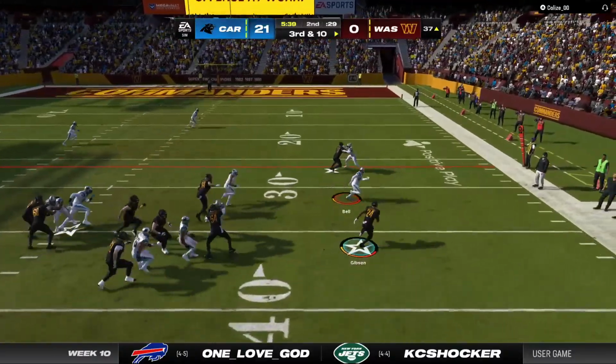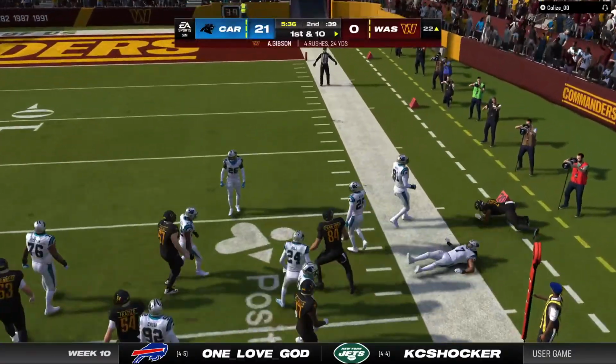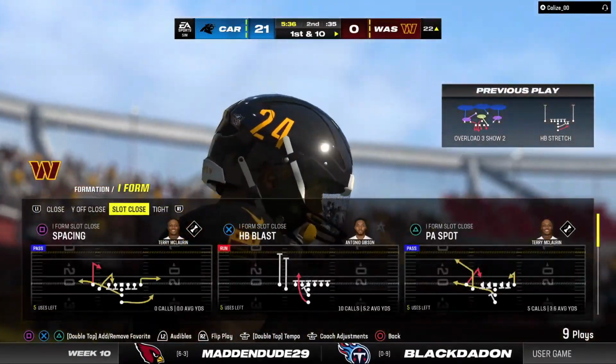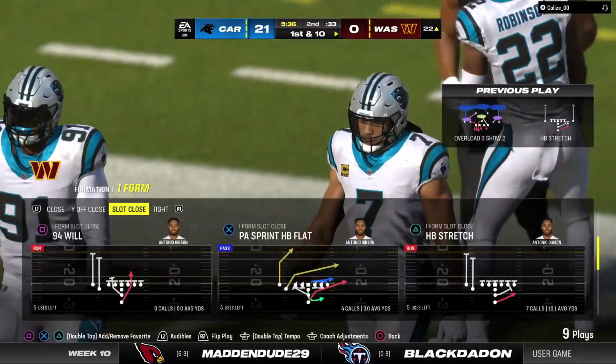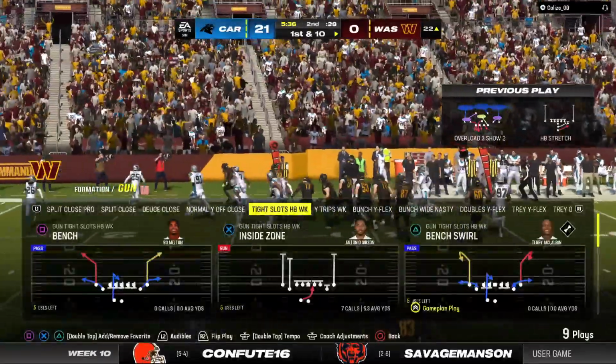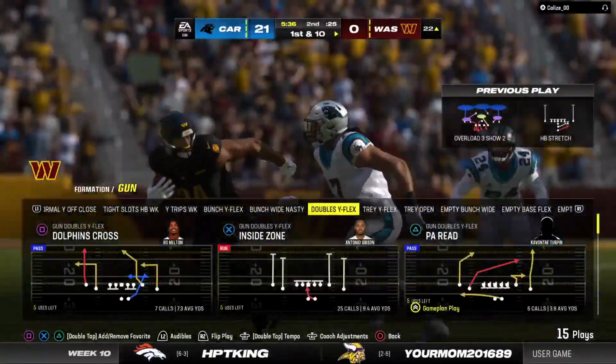On 3rd down, here's Gibson. He's going to go out of bounds, but he takes this one down just shy of the 20. It'll go as a pickup of 14 and a Washington first down. I think they like this drive a little bit better there, partner. Running game helping out, picking up some of the slack. Because remember, the last drive they went 3 and out. At the 22-yard line.